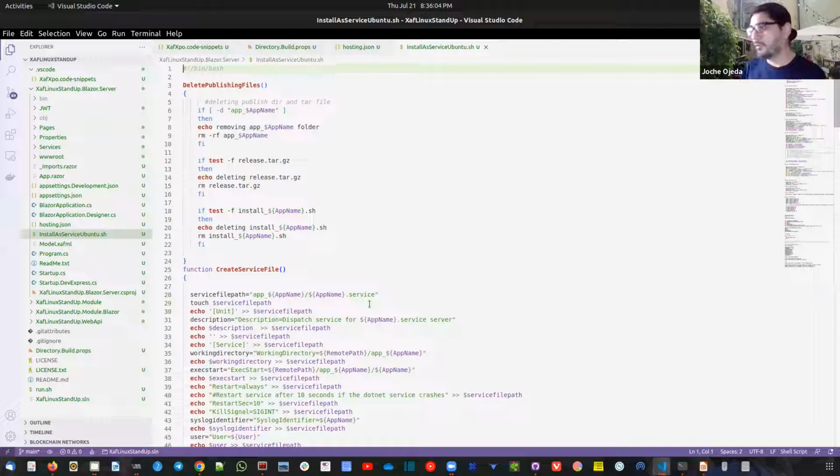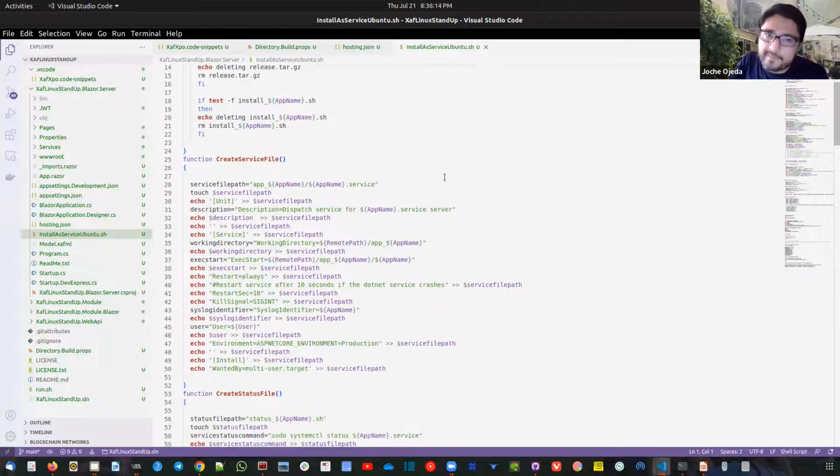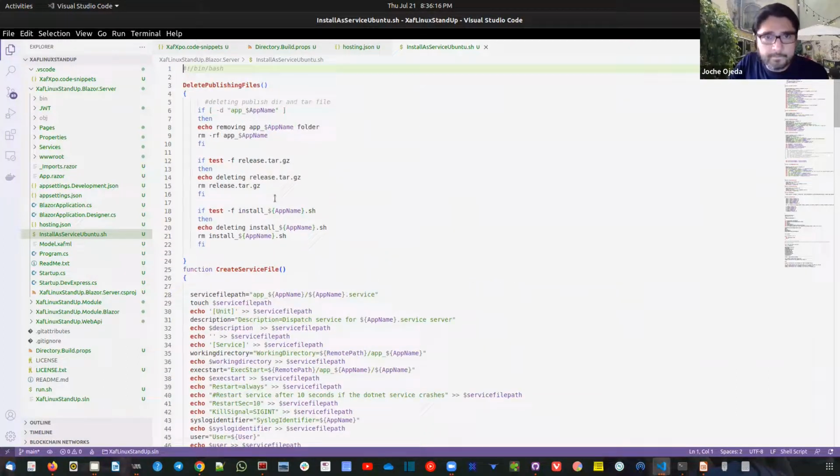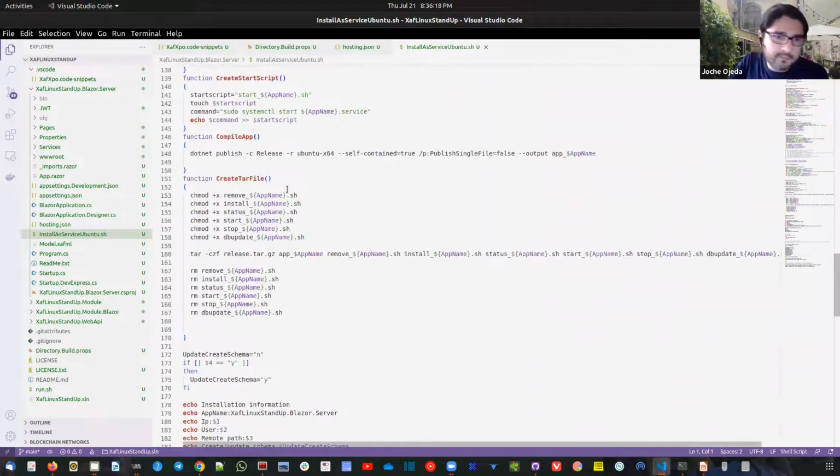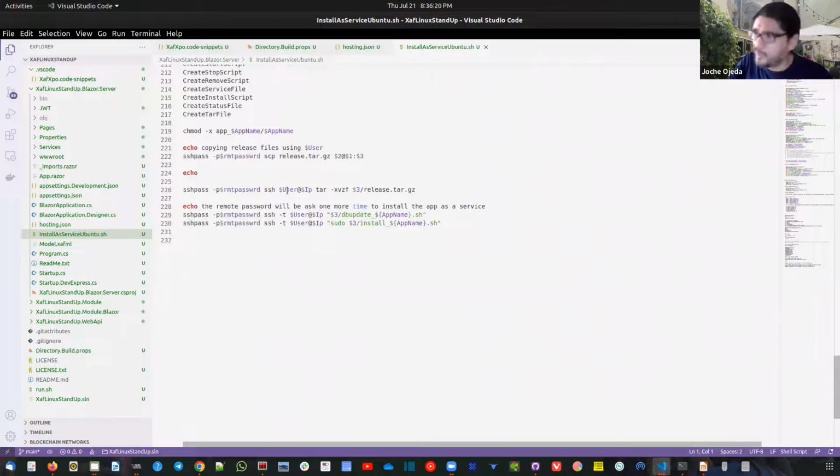So if you want to run Oracle applications using XAF that run in Oracle Linux, that will be something to include here. This script is kind of small, but it was really tricky to develop because of the permissions, user, and so on and so forth.